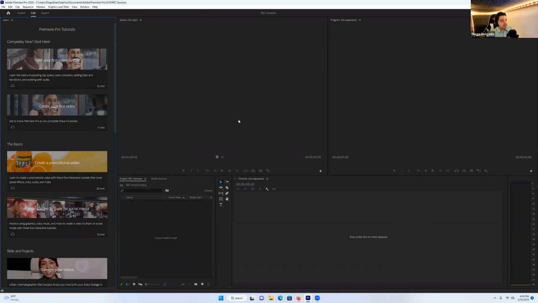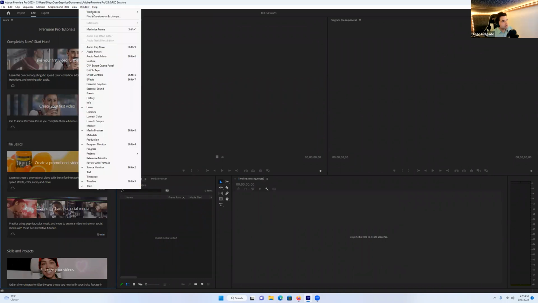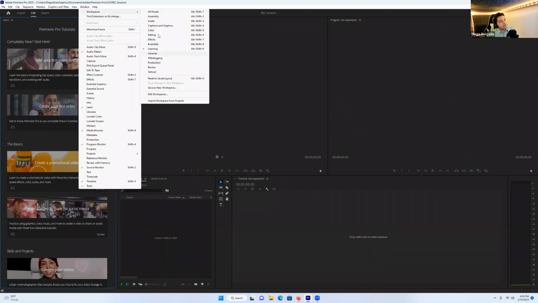So the workspace that I like to start out in a lot of the time is the Essentials workspace. To do that, you're going to go up to the top over here where it says workspaces, and then you're going to hover over that to open up all these panels. Basically, these are different combinations of tools and windows and menus and panels.